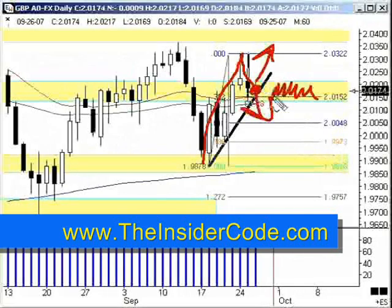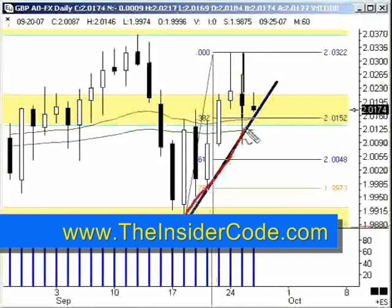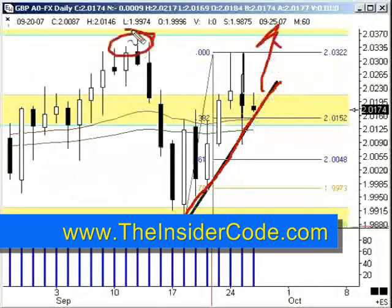They're actually a little bit before it because I want to get in before the momentum really has a chance to get going. This very steep angled line here on the daily shows that it is, I would say, at least a valid support point at this point, although it is very steep. If the market can hold this, then you'll more than likely see it break above these old highs here, which is up at the 370 level. But again, we just have to wait and see what's going to happen.